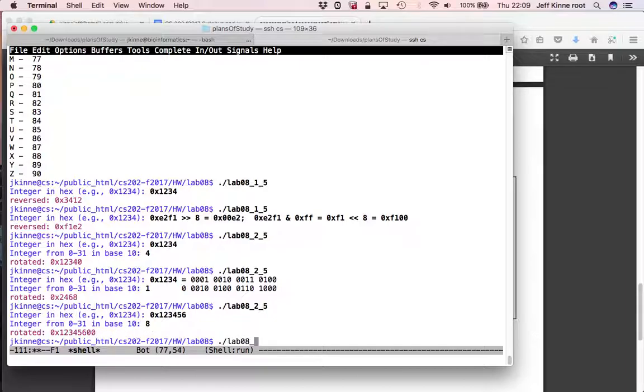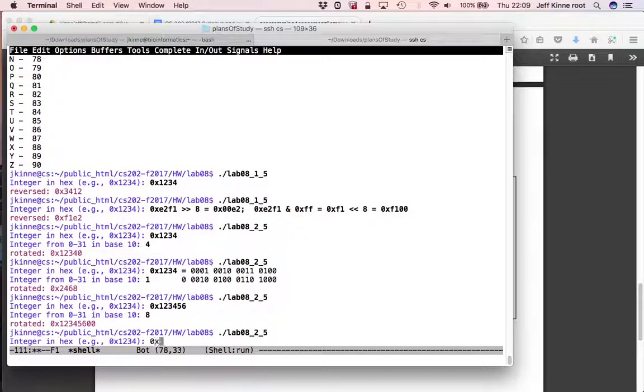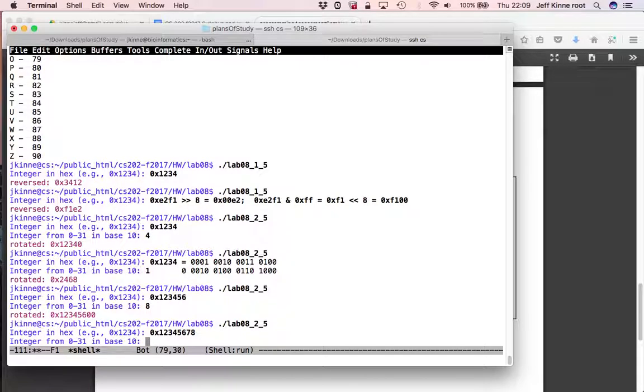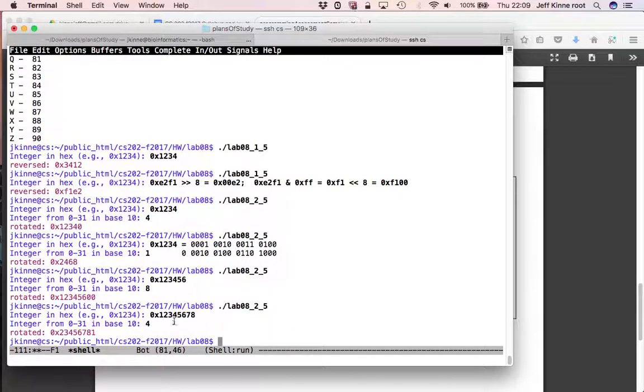Alright, this is the interesting part of this. If we have a full 8 hex digits, that's 32 bits. If this is a 32-bit integer, that's as big as it can get. If we shift by 4, what's going to happen? So these get shifted over by 4. The 1 would fall off, because that's already 32 bits there, and so we just wrap it around.